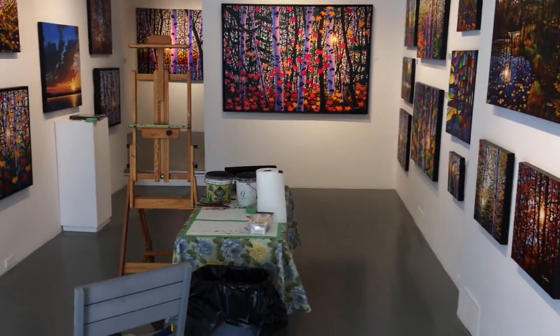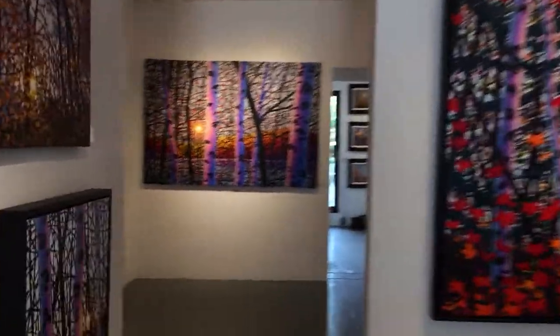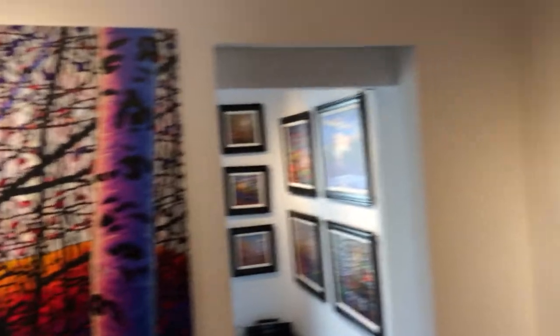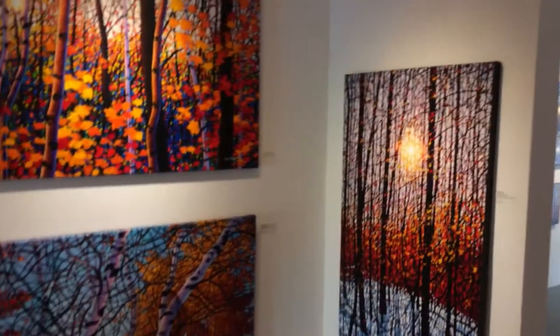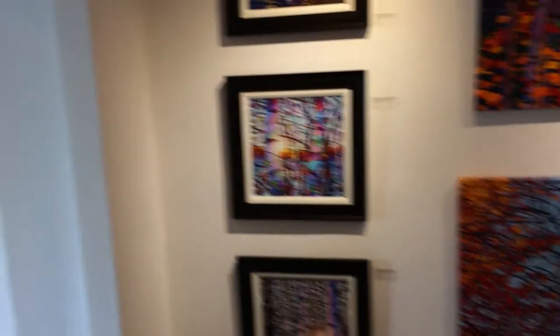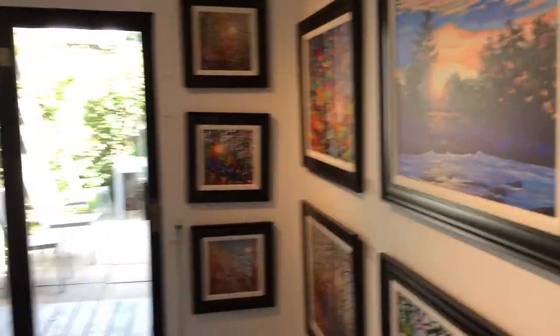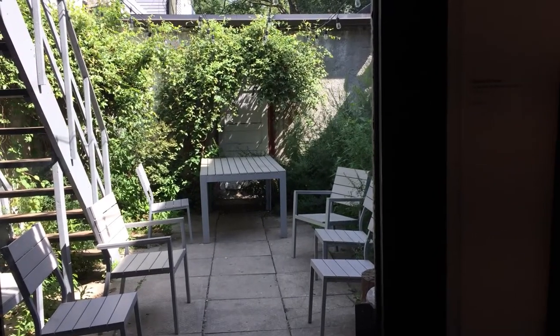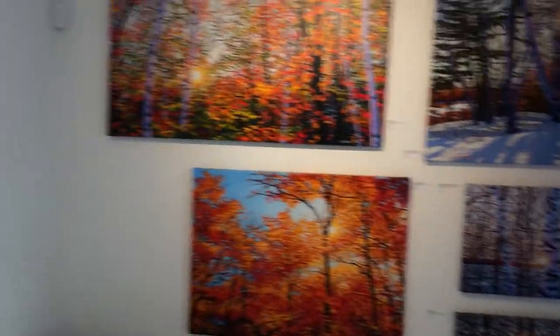I'm also working on paintings while I'm down here — I've already finished the little one going in the draw. Let's walk into the second room: there's a slight step up, and then I have a couple of very large hand-embellished diptychs, which are giclées that have been hand-embellished, plus more hand-embellished giclées on the opposite wall. Moving back we get into the small framed canvas giclées, and there's a whole wall of those in the back room. We also have a little garden patio area outside — it was great for the opening night, people could go out, have a glass of wine, and chat. Then we have a number of regular canvas giclées on the other wall.